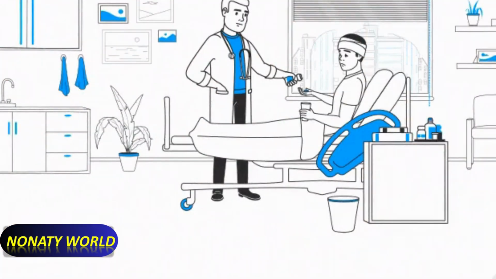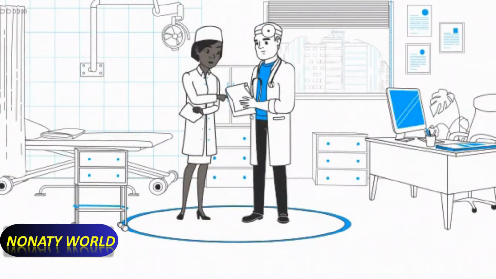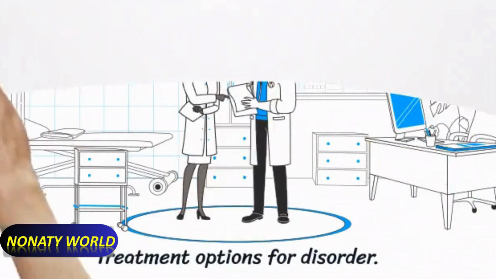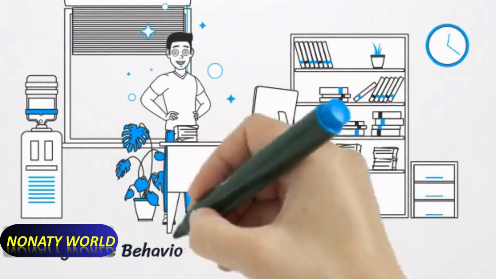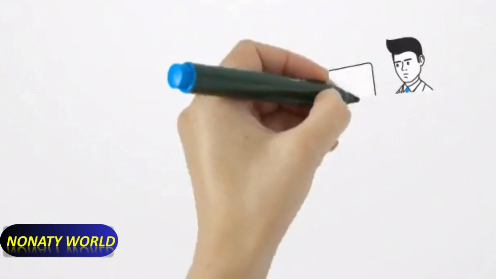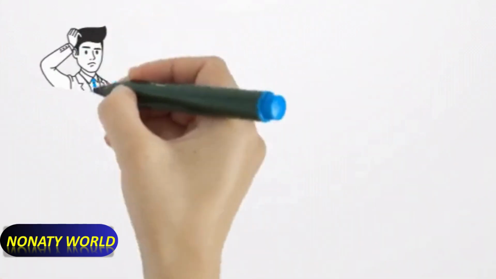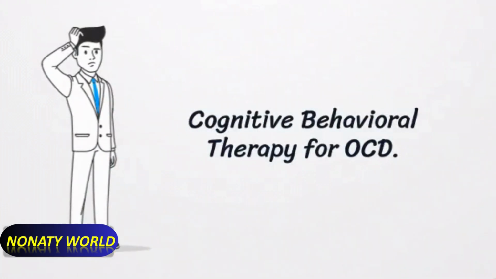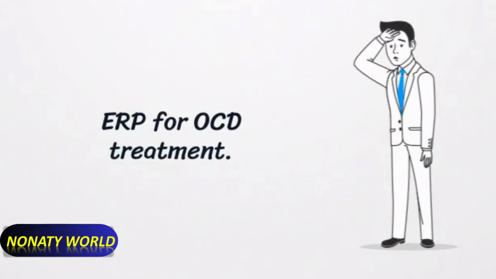How is somatic OCD treated? The disorder may respond well to a combination of self-help techniques, medicine, and therapy. Here's a treatment plan for somatic OCD. 1. CBT, or cognitive behavioral therapy. CBT is a well-known method of treating OCD. This method focuses on recognizing, questioning, and substituting positive ideas and behaviors for the negative ones linked to OCD. Exposure and response prevention therapy, ERP, which involves progressively exposing yourself to your obsessions without indulging in compulsions, is another cognitive behavioral therapy, CBT, method for treating OCD.